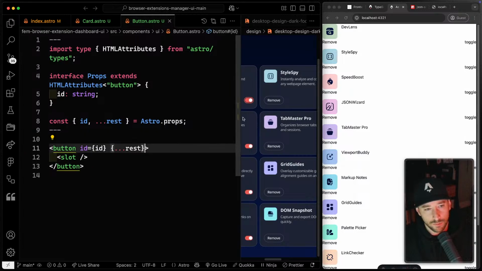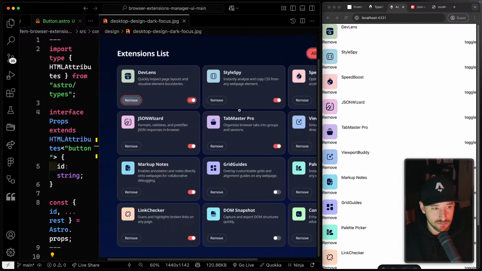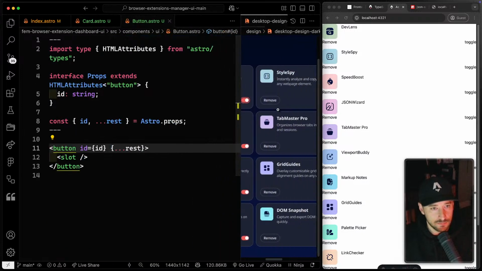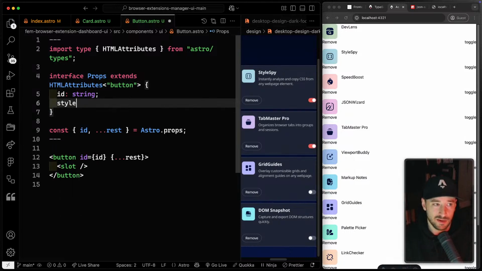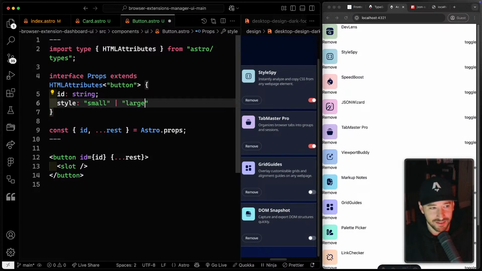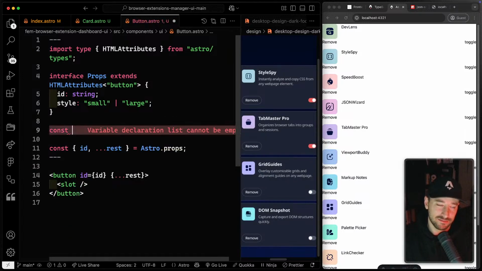All right. And we don't really have different types. I guess we have this one. These are, you know, their own toggles and stuff. So maybe we should do this on one. That'll work. Yeah. So let's have a few different types, I guess. We'll do like style, and basically we'll have small and large. I don't know. And then I guess let's just do style types. Let's just keep it real simple.